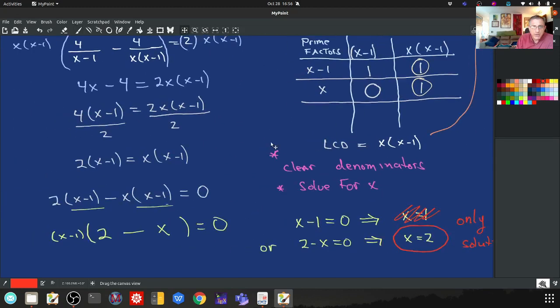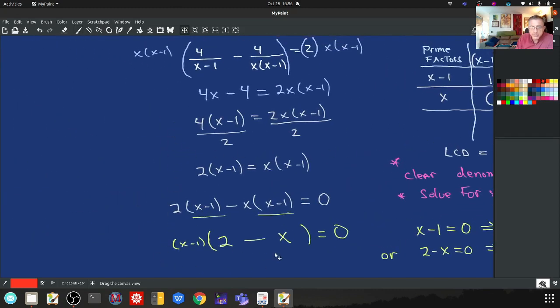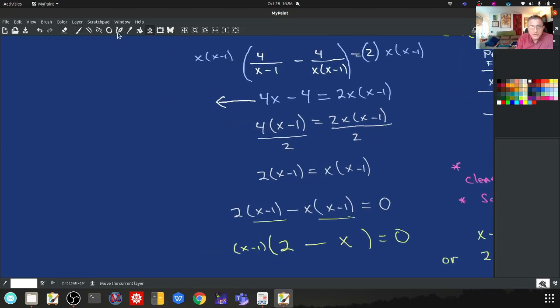Before I move on, this factorization trick, I have a feeling none of you will do it. So I'm going to show you the other way. I'm not going to work through the whole thing, but I'm going to show you what I feel many of you will do. So starting right here at this step, you can get to here. I have a feeling you're going to do this.